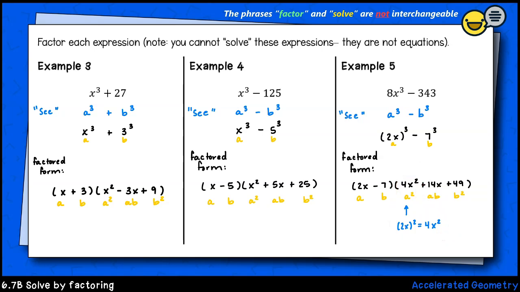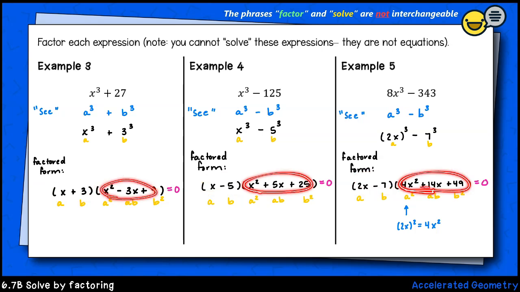Now, one last thing I want to talk about concerning these factored forms. Let's say that you're using this technique to solve a polynomial equation. In other words, let's go ahead and set each of these factored forms equal to 0 and say that we are now solving a polynomial equation. You can use the zero product property with the binomial to find one of your roots. For example, x equals negative 3, x equals 5, or x equals 7 halves.